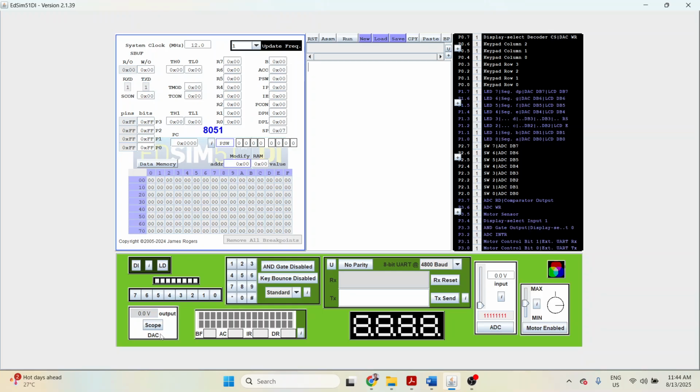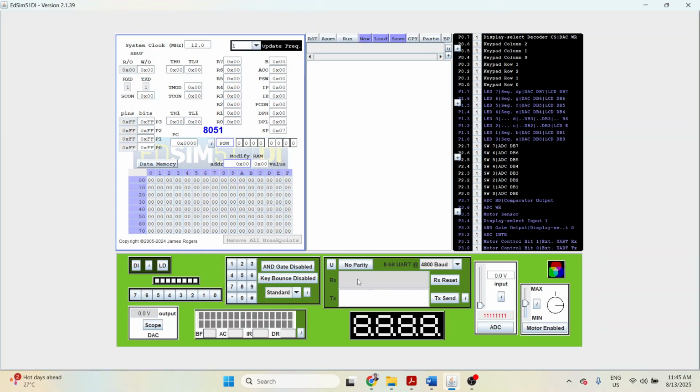So, which devices are available? Here you observe that there are 8 LEDs, 0, 1, 2 up to 7. Right now, they are in the off state. Along with that, a keyboard display is available, and there are also some LCD displays. The DAC, that is the digital to analog converter, is available, which we can use to observe graphs. Along with that, the ADC, that is the analog to digital converter, is also available here.